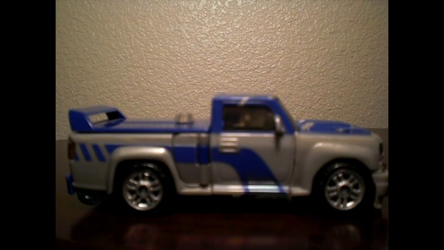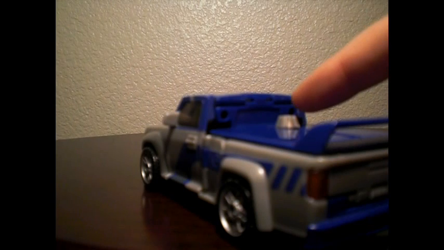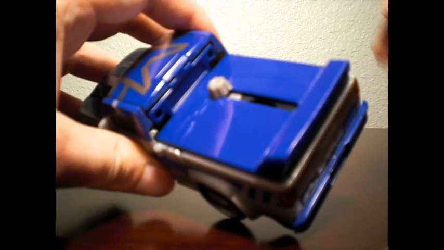Some paint apps of note are definitely those wheels. That's awesome. And that, hello. What's lame is there's no back window, it's just a spot where the window should be. What's nice is that he does have a working tailgate, but that's just for the rubbish weapon.